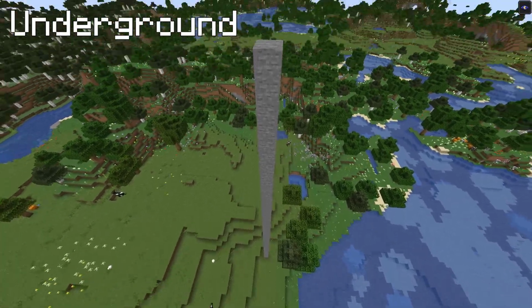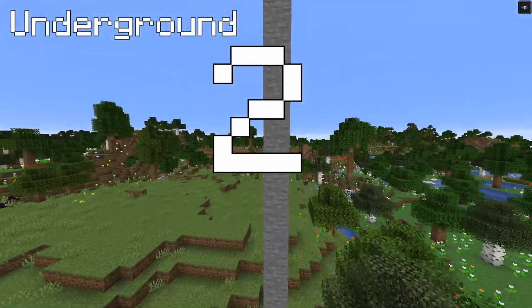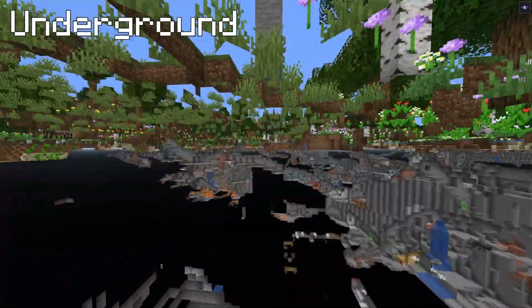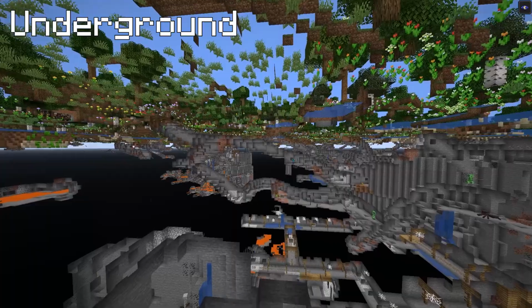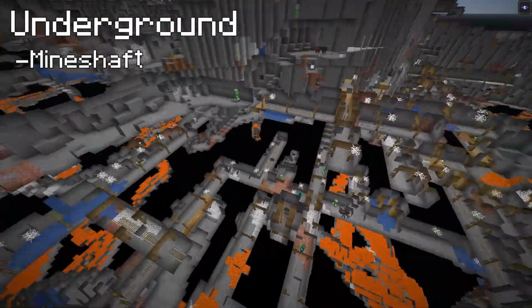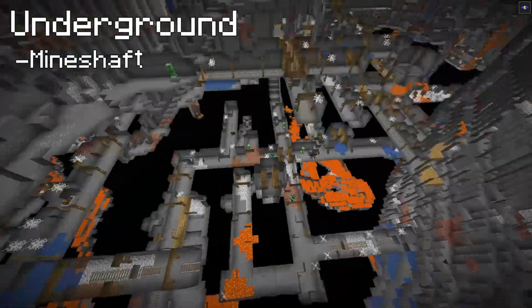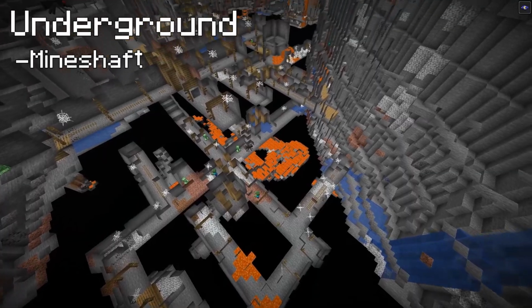Time to go subterranean now. We're going to go down through the earth. So if you don't want spoilers, look away in 3, 2, 1. And I timed it virtually perfectly. Of course I did. Right underneath us, look at that. Mine shaft. Boom. We don't have to go travelling for a mine shaft. Just dig downwards. What am I saying? You don't dig downwards in Minecraft? That would be crazy, especially with the amount of lava that you've got here.